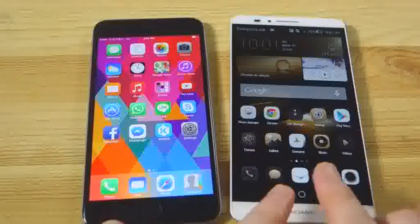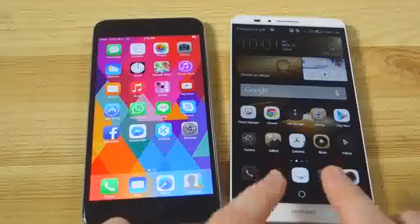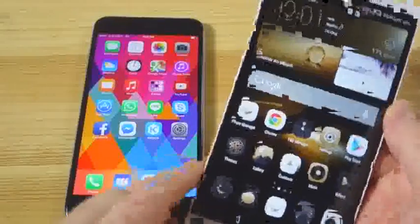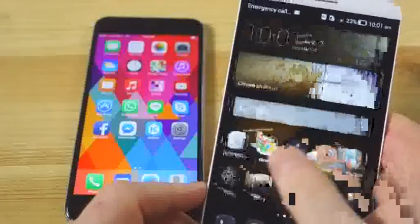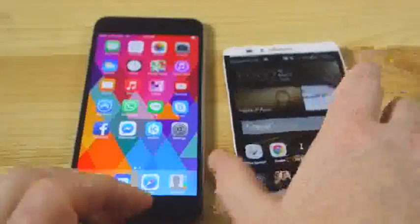We're going to come back at you with a more in-depth camera review of the iPhone 6 and the iPhone 6 Plus, so we can look forward to that in the future. Now, if we consider the processor platforms involved in both of these devices, it's rather interesting because they're both using their own in-house designed processors.